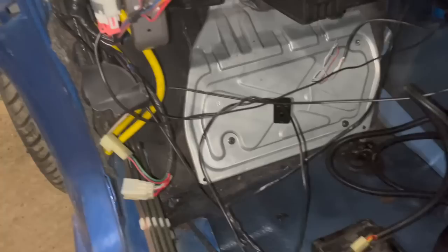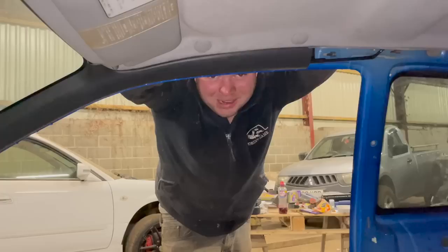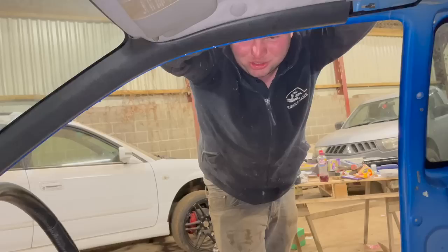Just for those who, well, we have a mate and he had an immobilizer like this and he thought, in order to get rid of the immobiliser issue, I'll just cut the wires. He did that and we ended up having to scrap the car for it. So don't think that that's a good idea. You know what I'm on about, don't you? I do know exactly what we're on about.